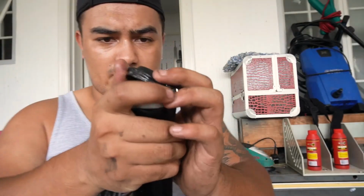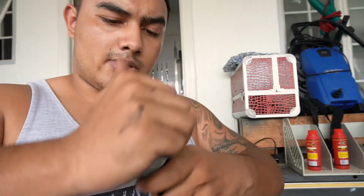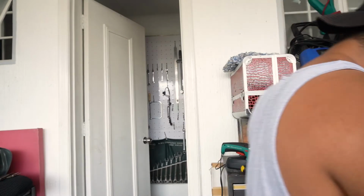And then all we have to do is put our cover back on and get this back onto the bike. Also, fill it up with new fork oil because it's now empty, right? So it's brand new. There we go. Come on.